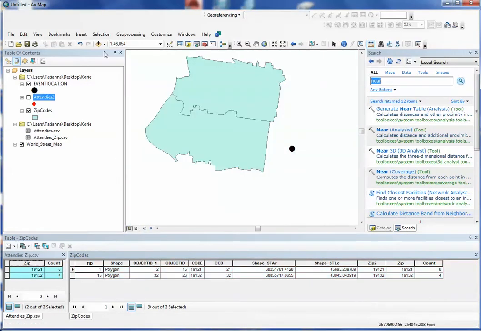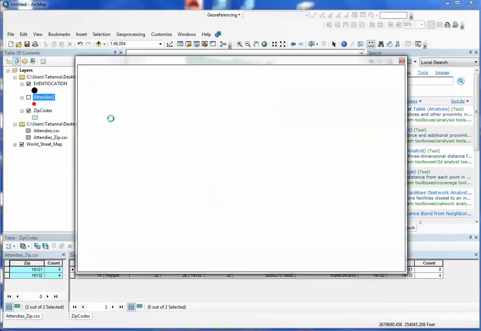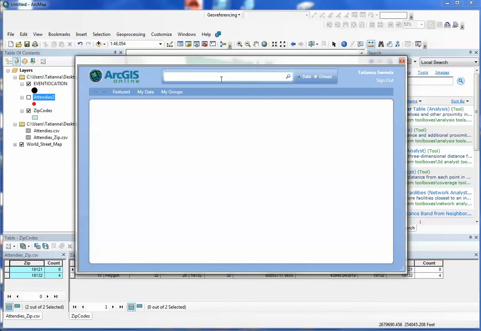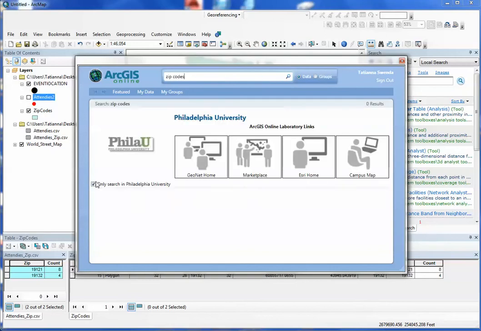So you should be able to get a zip code layer at a USA scale. If you go to Add Data from ArcGIS Online, you can type in zip codes and uncheck this search only in Philadelphia box.